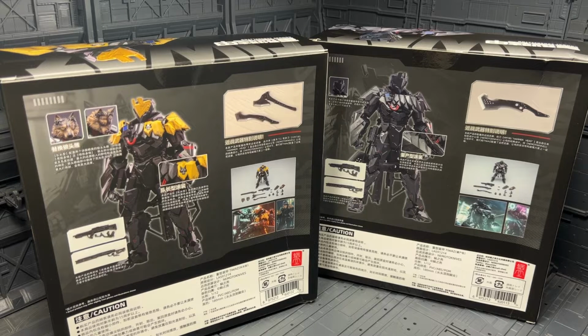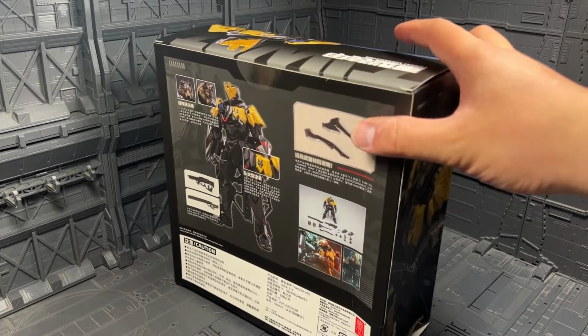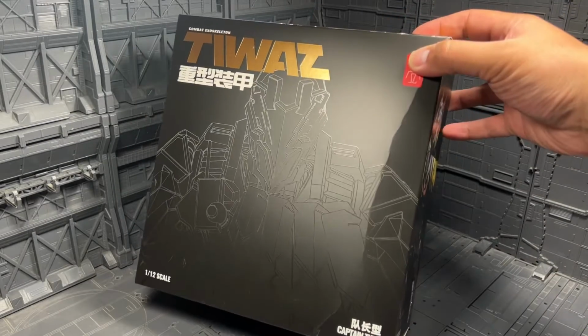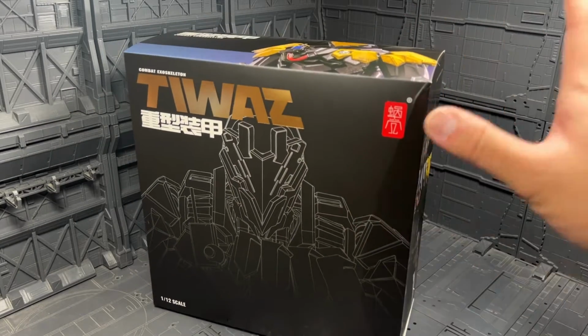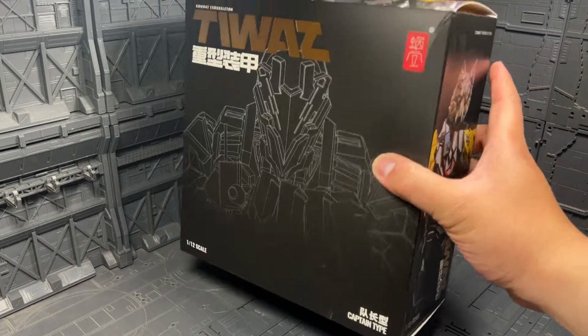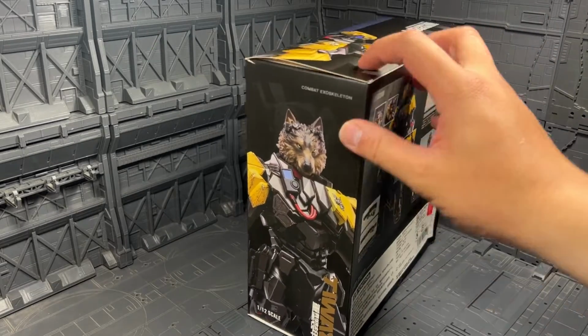All right, continuing on, I want to just talk about the packaging. Now, if you're familiar with Snail Shell, the packaging is always this thin box. But it is colorful. There's a lot of nice design on it. I have a crease here, which I don't mind as much. After all, it is just packaging. What's important is the figure. But that's one thing I've noticed, it's a very thin box.